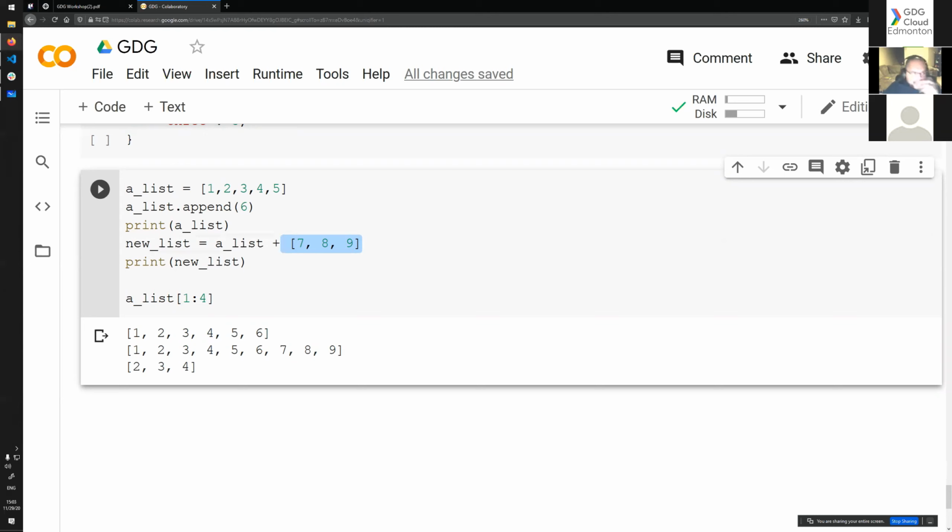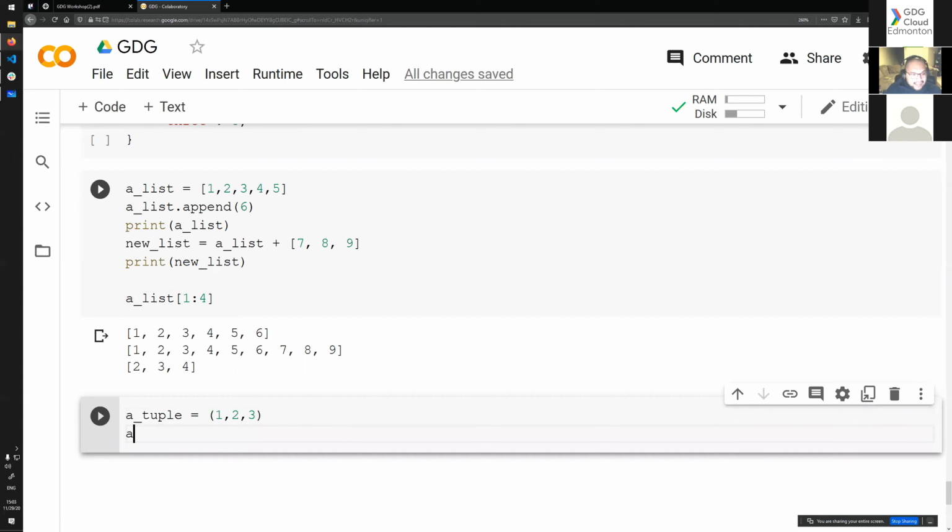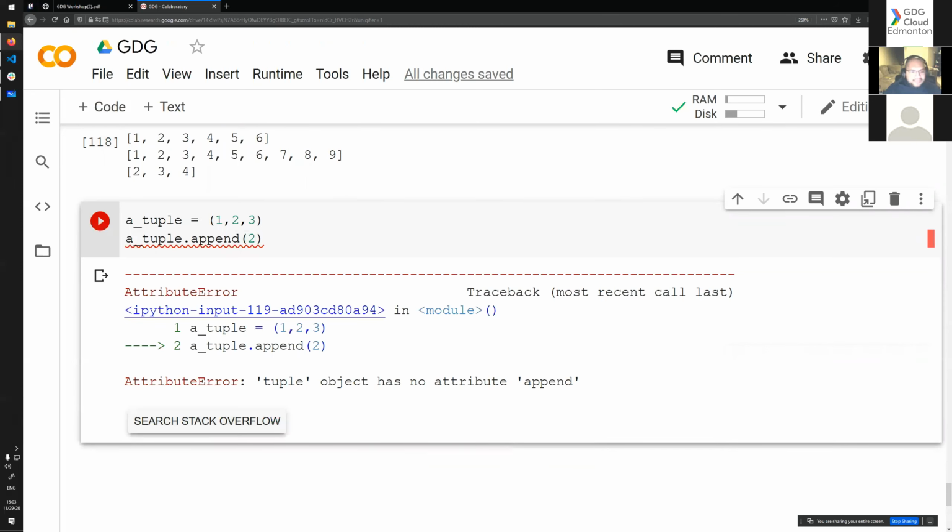And what I'm trying to get at is that they have very similar implementations because they're very similarly defined inside Python. And the tuple is kind of the same, although the tuple you can't change, right? A tuple equals, we'll just make it short, 1 to 3. But if you want to add a tuple dot append to it, it doesn't work, because there's no append. You can't append to it.